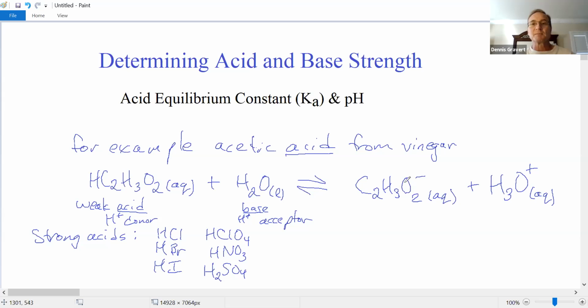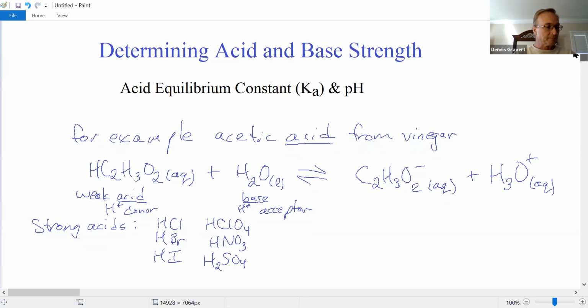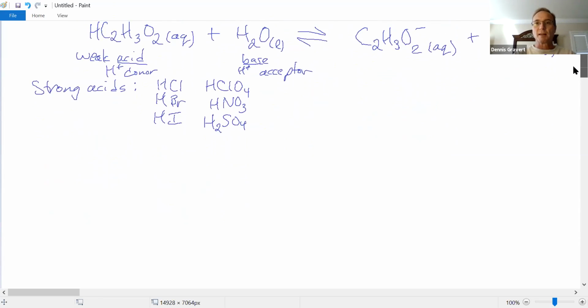What it means is that sometimes acetate ion grabs an H plus from hydronium and forms these 2 products. The reaction goes backwards, so that when these 2 things react, they make the stuff on the left. And that's what the arrows mean. Back and forth it goes. It's an equilibrium. At some point, you're going to have all 4 of these molecules in solution. Nature's found this balancing point, and it continues to go back and forth at equal rates, so the concentrations of these molecules don't change. That's an equilibrium reaction, and we can write the equilibrium expression from that.